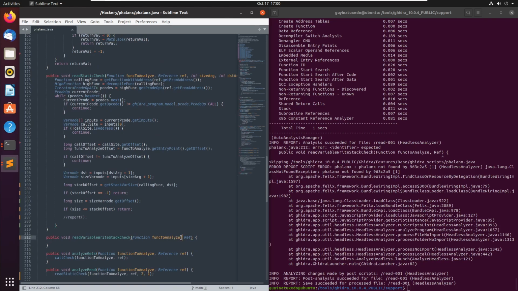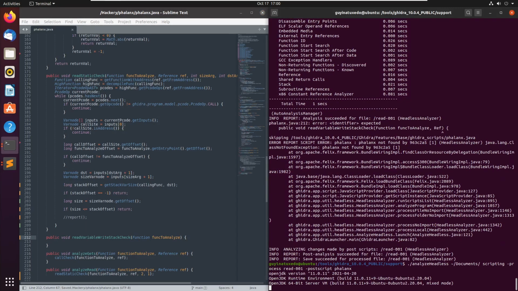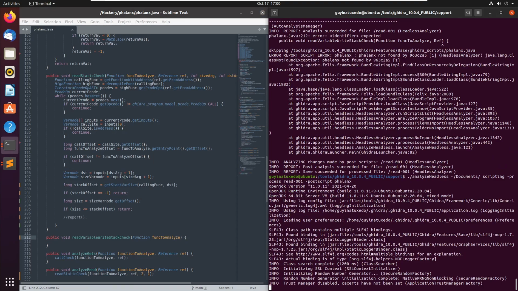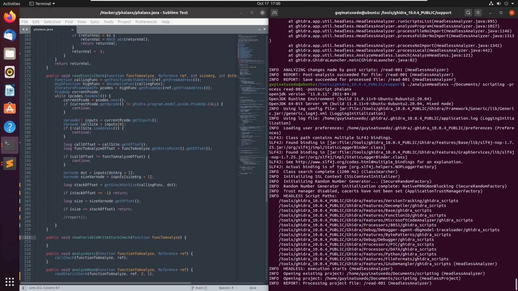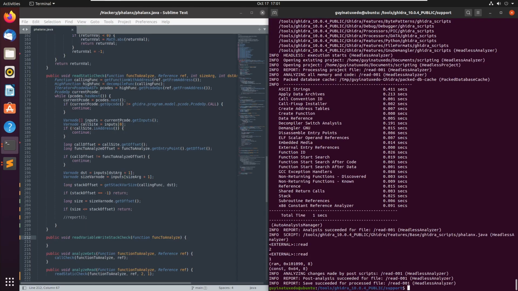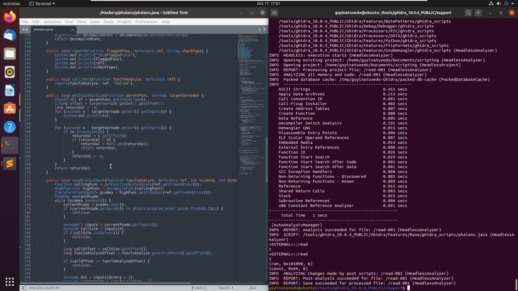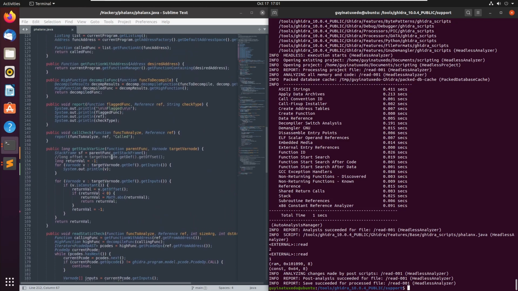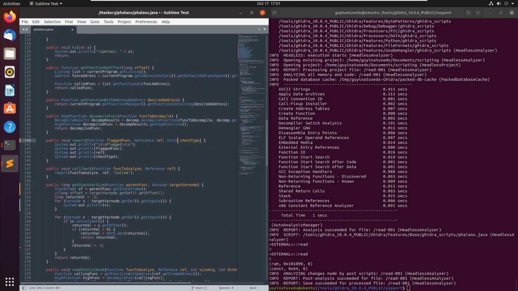Okay. Let's rerun it. Okay, that worked just fine. Let's do the report function. Now, since I undid a bunch of stuff, this is a string. It should be an integer.